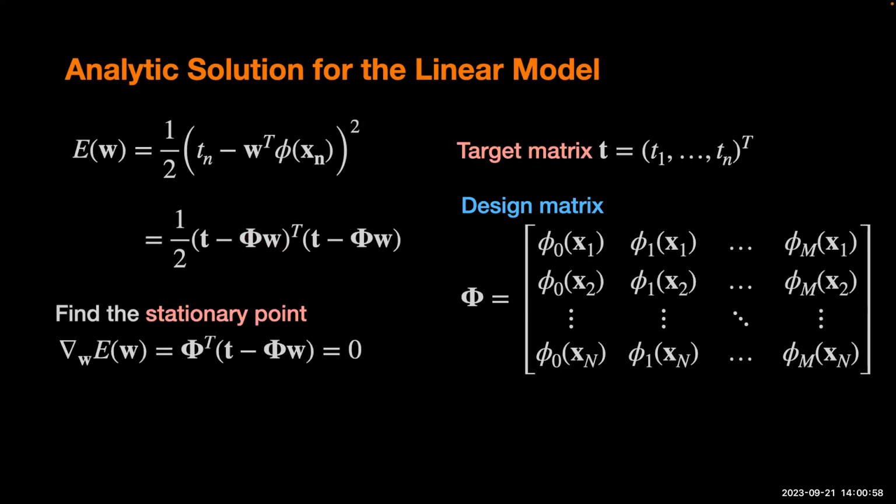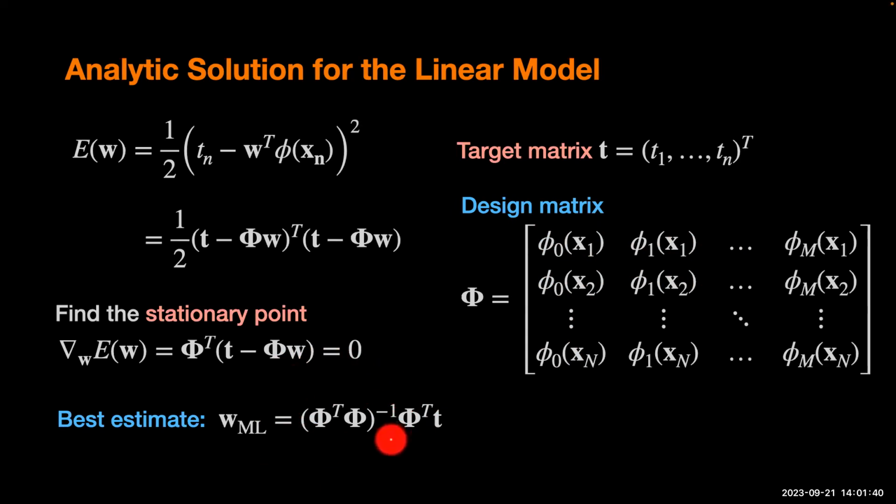This is nice. You go back to your high school, remember how to differentiate with a quadratic function. You differentiate this, you get to these terms, rearranging the matrices, you get to these terms. So now you get the maximum likelihood solution just purely based on the design matrix, which you can just populate. So for any data, if you know what phi you want to cook up with, this is for free. The matrix multiplication is an n squared operation that is for free. The only very expensive part is this term.